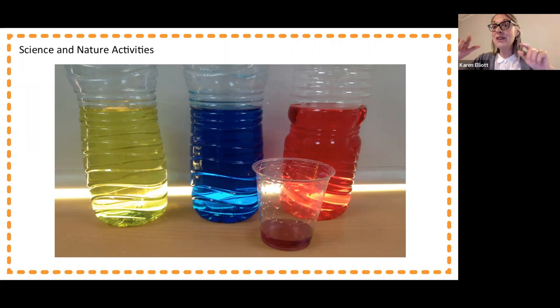You can also use vinegar and bicarb of soda to make fizzy things and fizzy things with colors. All of these things in the classroom I highly recommend, because the kids get really excited, but they're learning so much about how colors are made and other things to do with life, which are very important and which don't involve coloring in or other kinds of things that we can rely on too heavily and which do not interest all of the students.